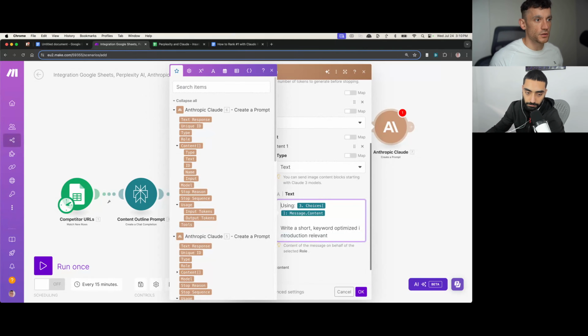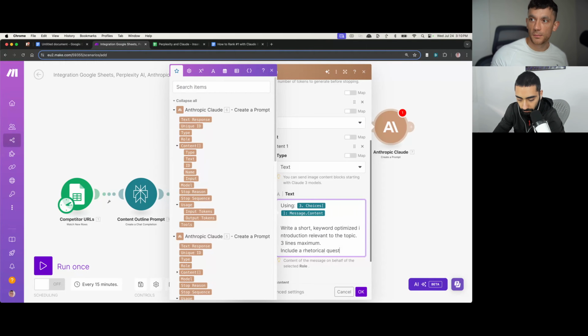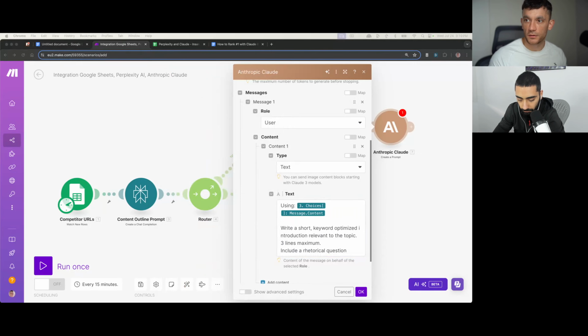So for the introduction, I'm going to say: write a short keyword optimized introduction relevant to the topic, 3 lines maximum. Include a rhetorical question. Basically, you're just trying to keep it short, easy, straight to the point, etc. You want to ensure the keyword is in the first sentence.